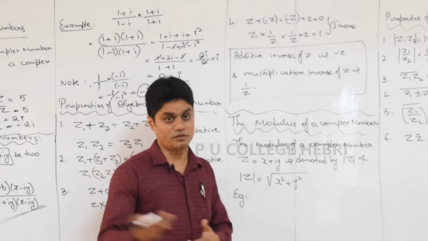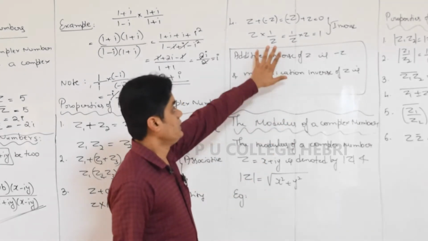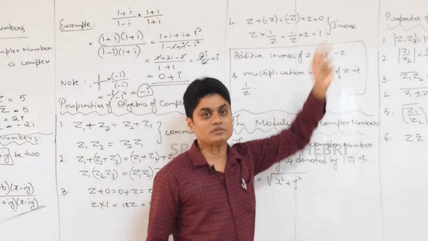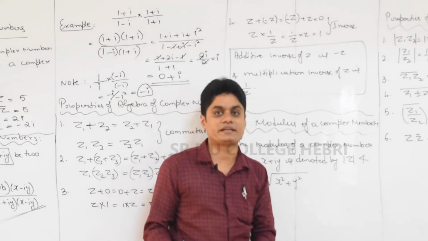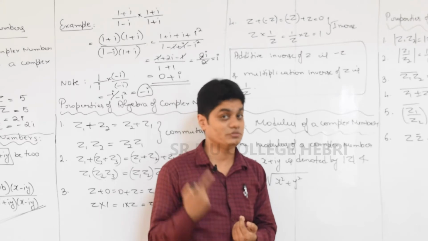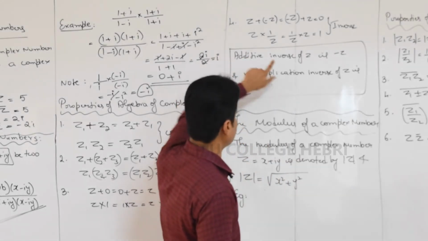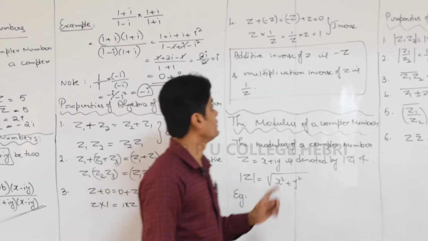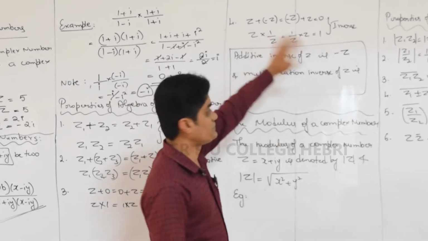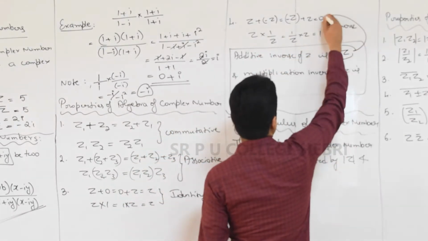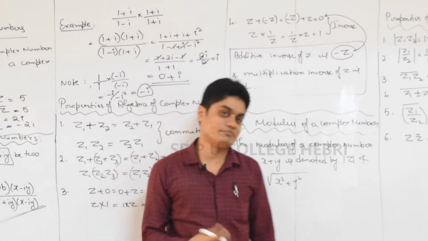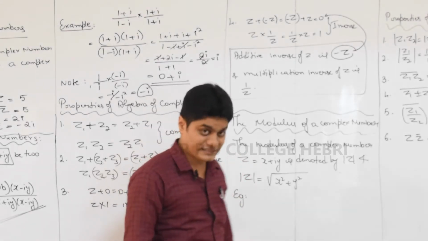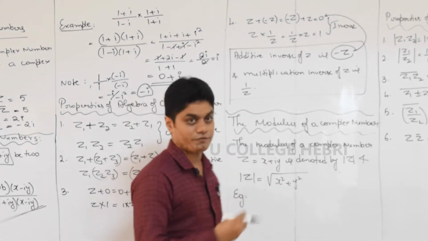Similarly, the inverse of this operation, addition or subtraction. z plus minus z, or minus z plus z; x plus iy and minus x minus iy, what should come? 0. 0 is actually the additive identity. So minus z, remember this, they ask one mark, find the additive inverse of a complex number. The additive inverse of z is minus z. I hope you know that. The reason is, whenever you add z and minus z, the resultant will be 0 and 0 is the additive identity. So minus z is known as the additive inverse of a complex number z.